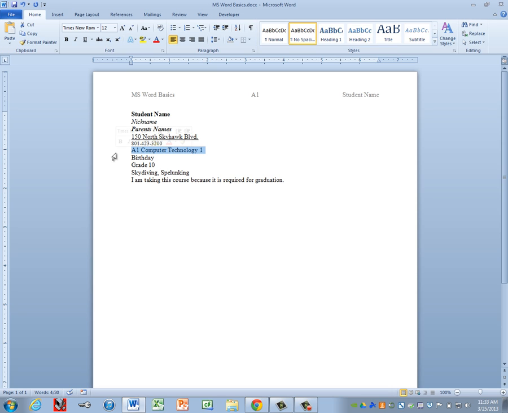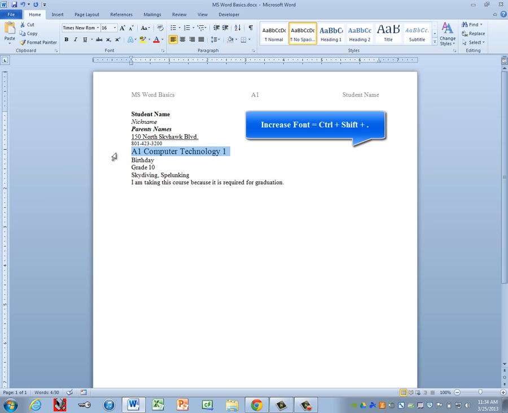For your class, your A1 class, we are going to increase the font size until it is 24 point. And to increase, we do the same thing, Control and Shift. This time we're going to use the period key. Notice it has a greater than symbol above it. So we're going to press that, and you want to be watching your font size up here in the font group. We want to increase until it displays 24. Right here we should have a 24.